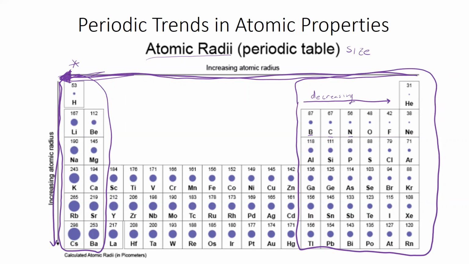You get to neon and you've pulled them in as far as you can pull them, and there's no space to put in any more electrons. And that's why when you go from neon to sodium, as the atomic number goes up, there's no more place to put electrons, even though you're putting another proton in the nucleus. So that next electron has to go into the next shell, which is farther away. So you have these subtle decreases, from right to left as you go across the periodic table, until you fully fill a shell. And then when you fill the shell, there's a big increase as the next electron goes in after that shell is filled.